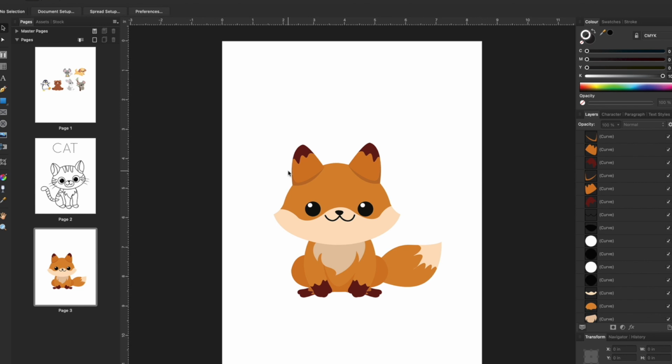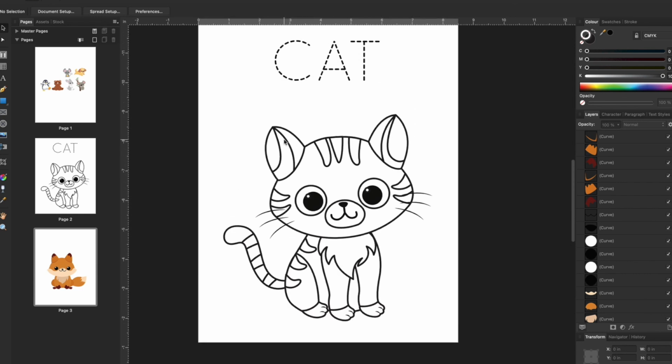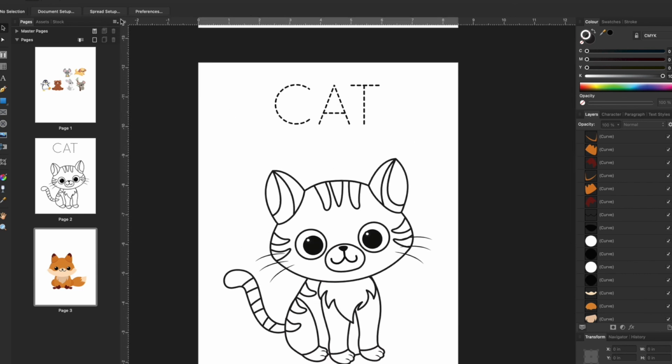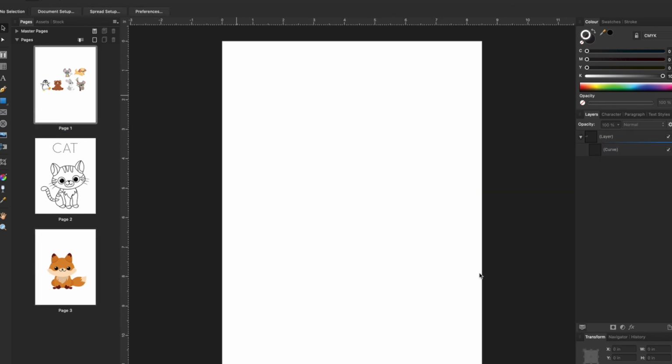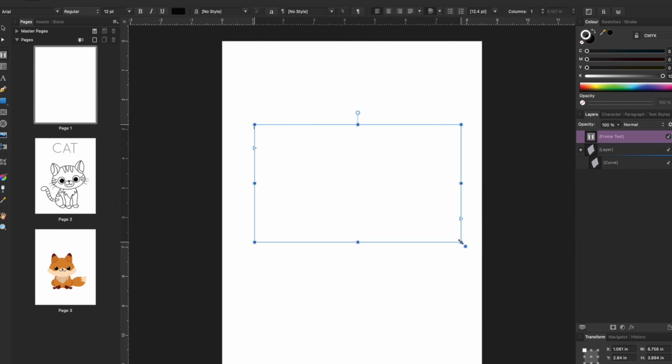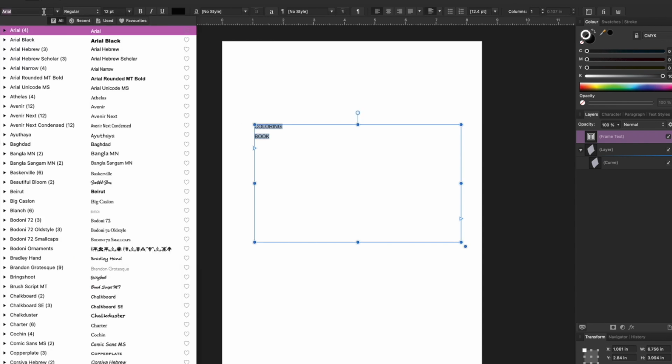Once you've got all of your pages finished, you will simply go up to this first page and remove it. You can either just right click on the page in the Pages palette here and press delete. Or if you wanted to do something like a title page, you can leave it. And we'll just get rid of this for a second here. If you wanted to give yourself a title page, you could totally do that. Now, you are clearly going to want to call yours something a little bit more exciting than coloring book.